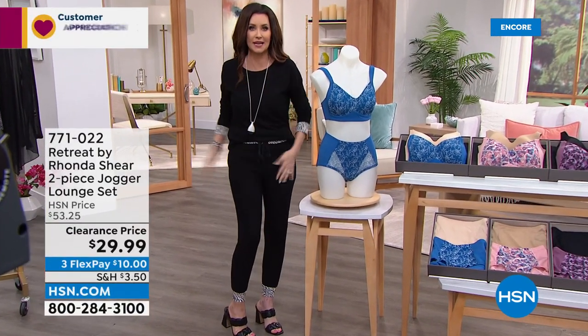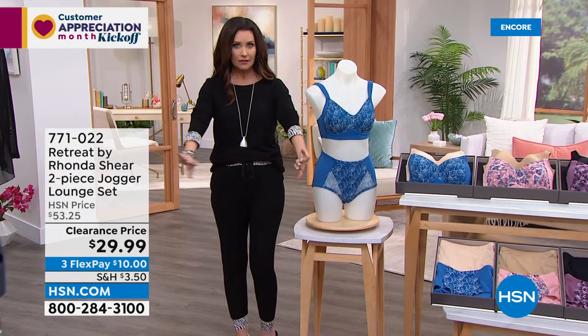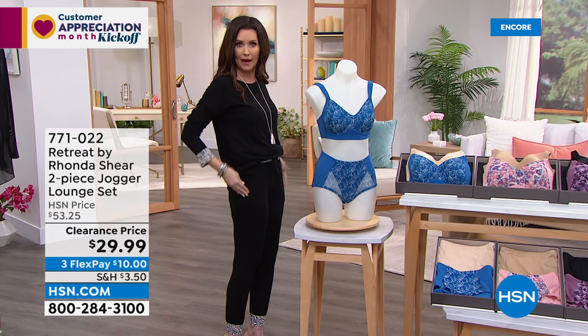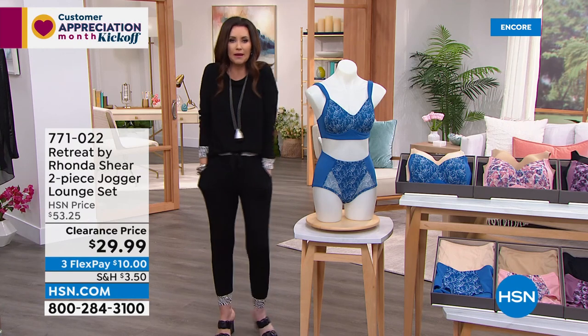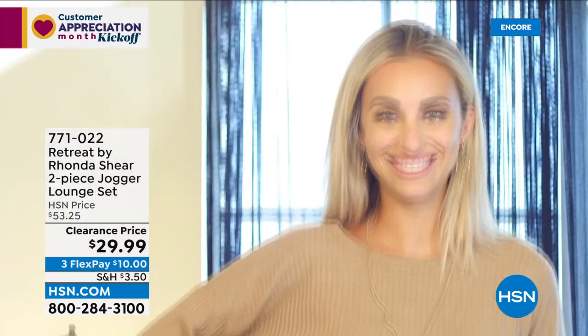Okay, we just showed the price — I was going to ask you to guess. This entire set — look how cute this is — a really cute little ribbed jogger top, a great little detail. I just popped mine out like this; you could wear it all the way out if you wanted to. Pockets! $29.99 for the entire set. How hip and cool. I put mine with heels, wear it with a little tennis shoe, wear it lounging around the house or out.